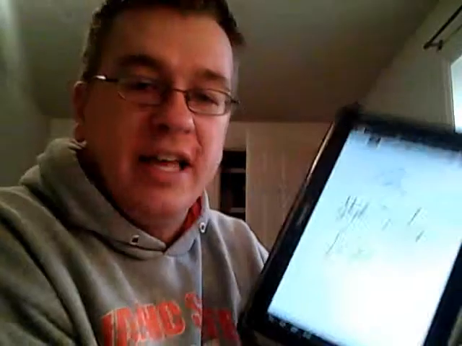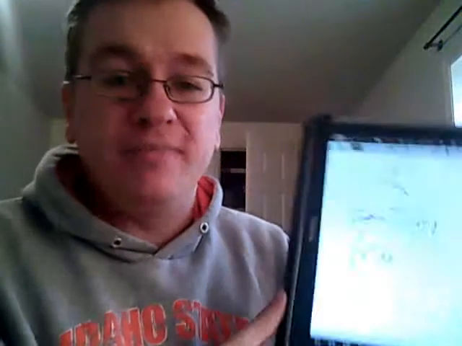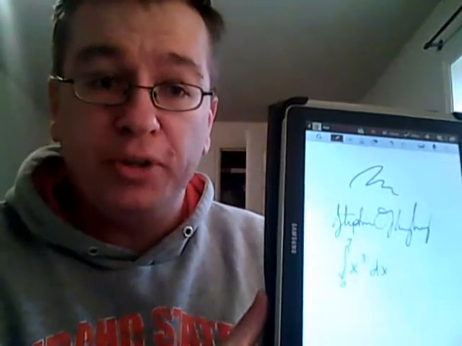I have actually a Samsung dongle. I don't know why they call it dongle. I don't really like that name, but you can actually plug this into your TV or your projector. And so I can actually teach from class, anywhere in class. I can walk around and just write on this, and it will show up on a projector or on a TV. Super powerful because the pen is super accurate.